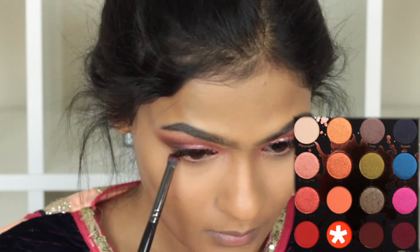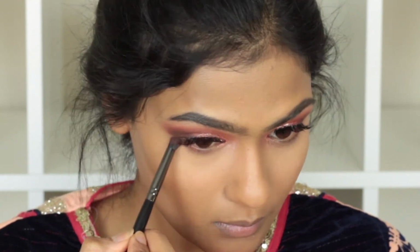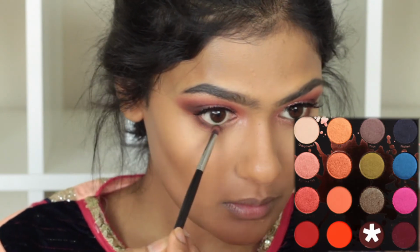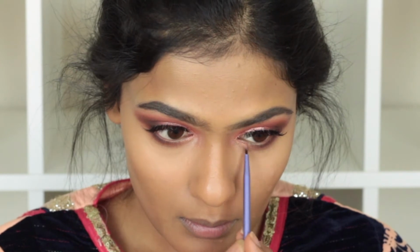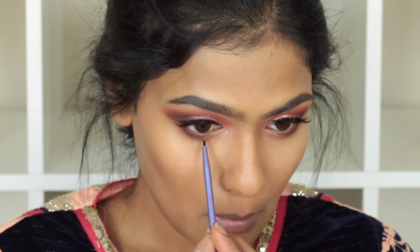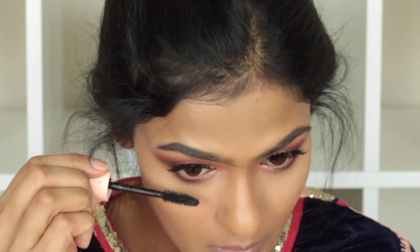Going back to my lower lash line, I'm taking the shade Thick and applying that pretty much everywhere on my lower lash line, and I'm going to really buff this out. Then on a smaller pencil brush, I'm taking the shade Played Out and applying this closer to my lower lash line and mainly concentrating this on the outer V. Then I'm taking the shade Strut and Slay and applying this in the inner third of my lower lash line just to add some pop. For my lower lashes, I'm taking the Maybelline Temptation Mascara and coating them.